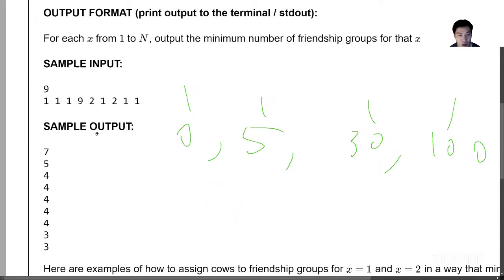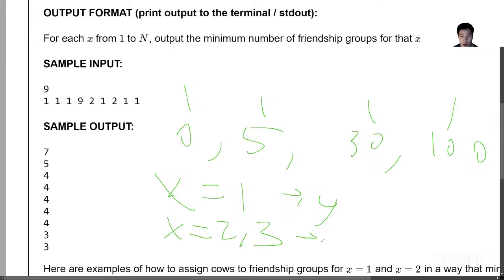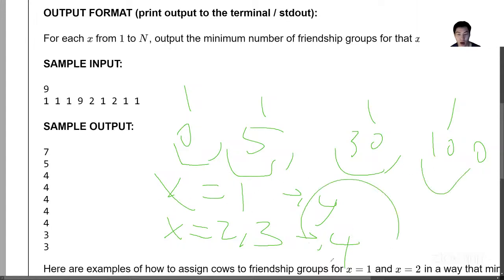As an example, if you picked x equals 1, your answer is going to be 4, because each cow will be in their own group. But even if you pick x equals 2 and 3, your answer is still 4, because every cow still needs to be in the same group. So what we can do is figure out, for every single answer, what range of x gives you that answer.